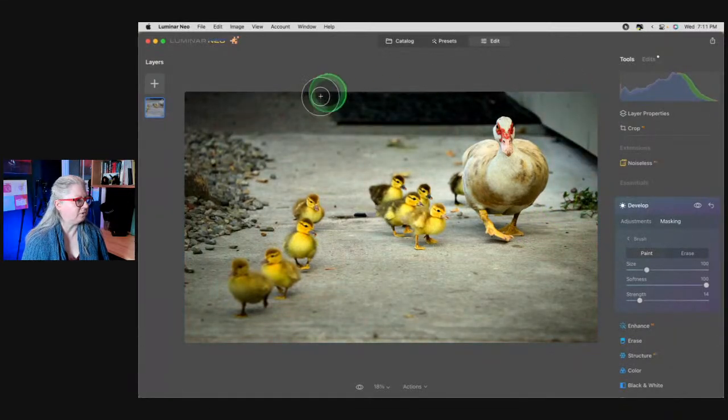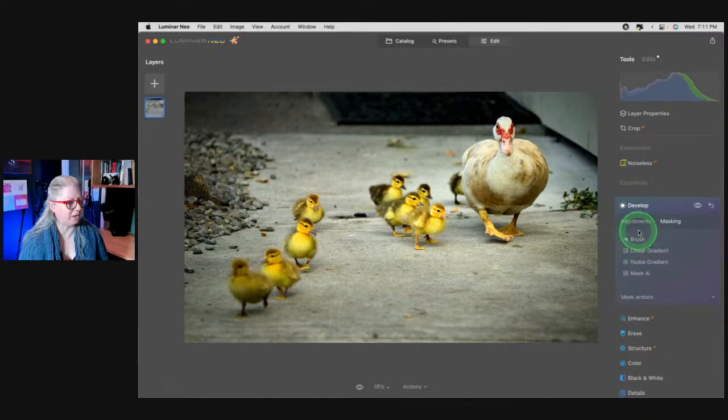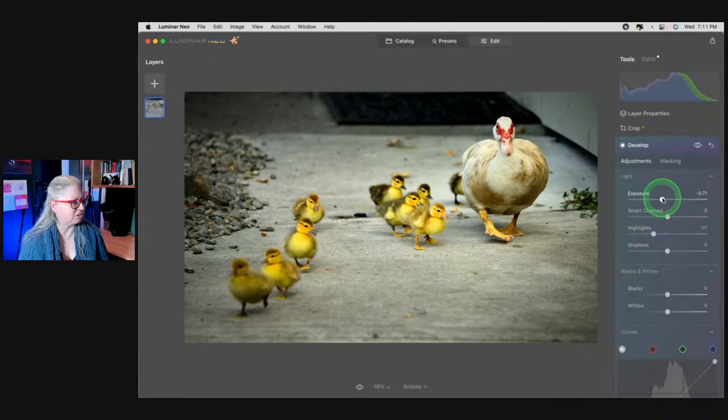Okay, so I prefer to do this kind of, see how it's burning. Okay, so this is called burning. Now, if I'm happy with where I've painted, I can just go back to the adjustments and dial them darker without having to paint again. See that? There we go. And the brush was nice and soft, and I painted with a really low opacity so that it came in slowly.